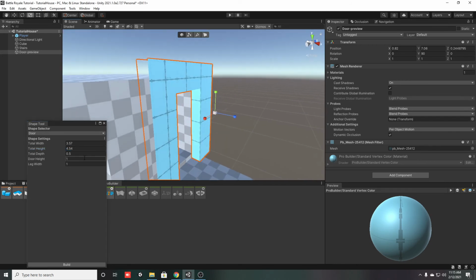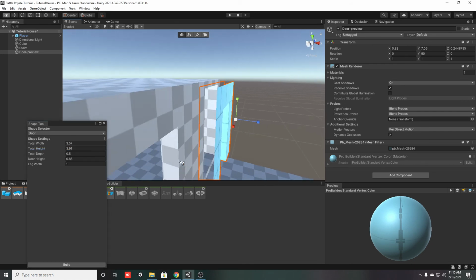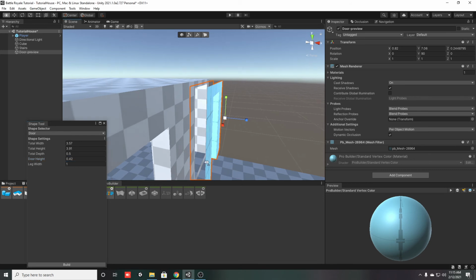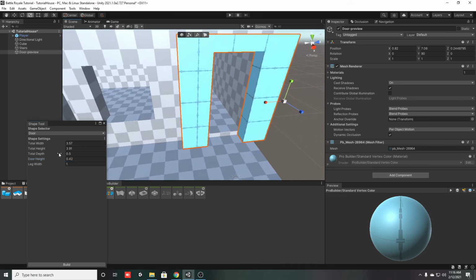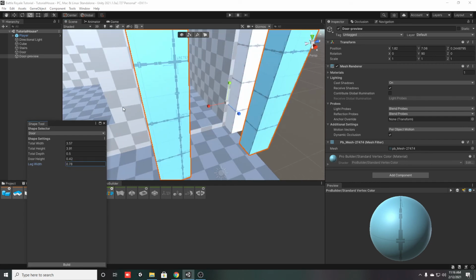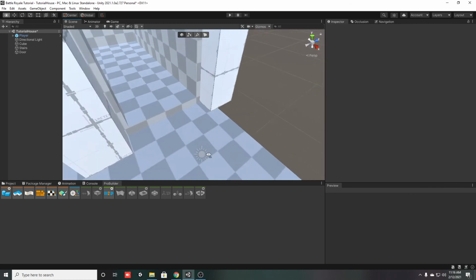Something like that. It's big enough now and the depth is good also. This height should be great. Make it a little bit smaller so it fits the roof, and the height should be something more low. Yeah, this would be great. Now this should be a bit like that. So build it now and close this window.